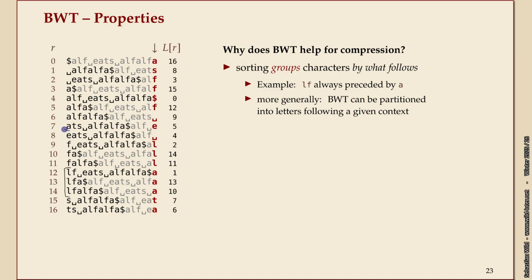In other words, sometimes it's not as extreme, but you could say if you look at all the suffixes that start with an A, then the corresponding characters here are the things that come before an A. And usually that is giving you some information. In English text, there are some letter combinations that are much more frequent than others. If you know what comes after a character, you know some information about the character itself. It gives you a skewed distribution. And then these characters in the BWT will locally follow this distribution.